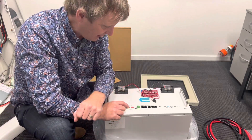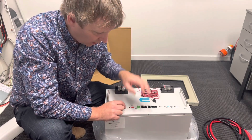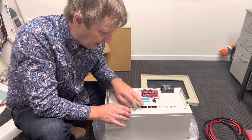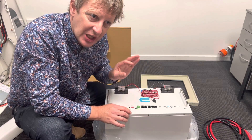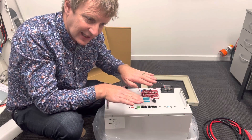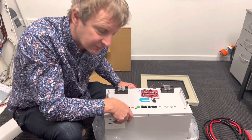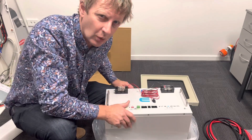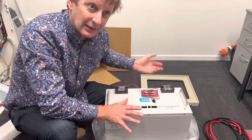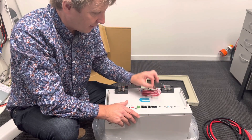Be aware that if the BMS turns itself off on low voltage, it will automatically turn off. So if the BMS turns the battery off because the voltage is too low, the BMS will shut down — but it will liven itself back up as soon as charge voltage comes back onto the terminals. So as soon as the voltage starts lifting up from your charger the next day, this will turn back on and the battery will come back to life. It will just protect itself, turn off, no more discharge — but as soon as charge comes back in, it'll liven up and accept the charge.